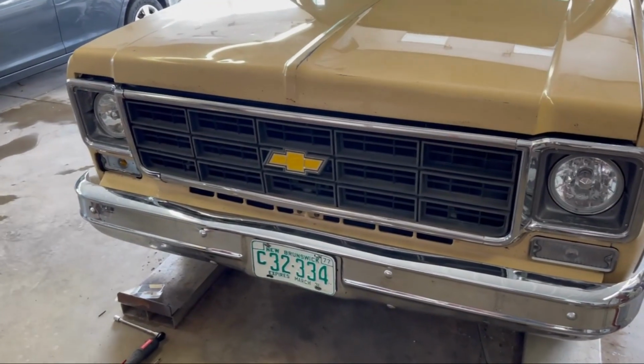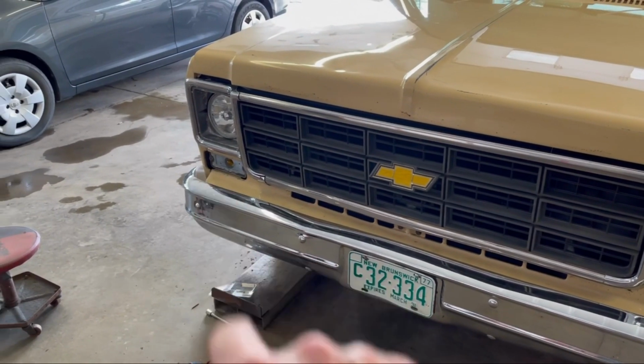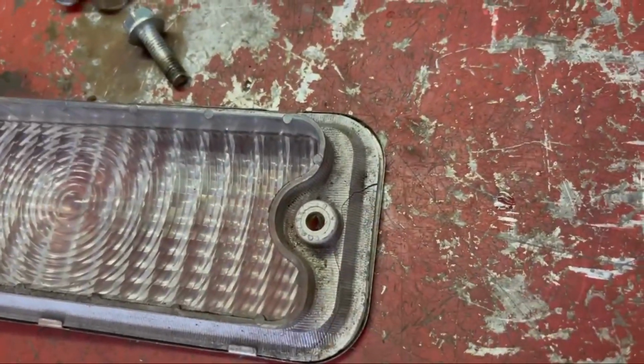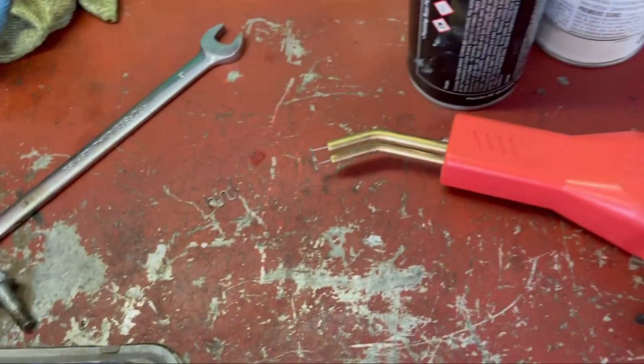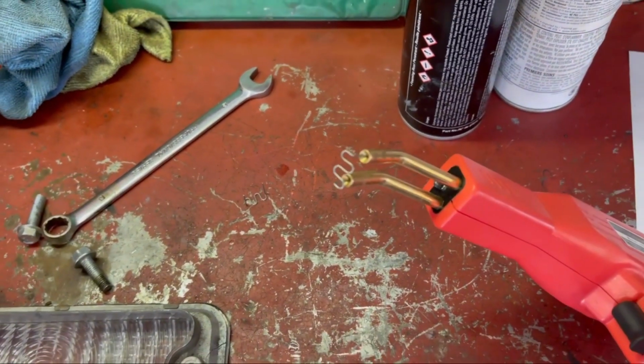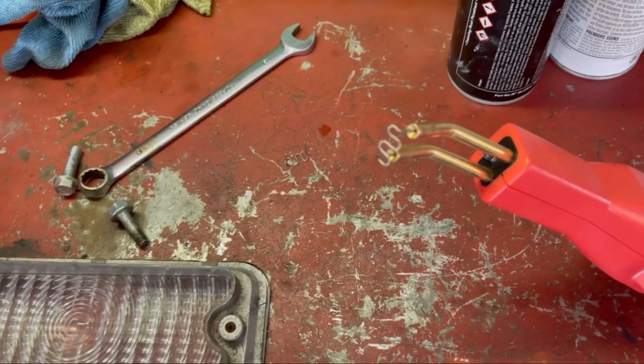Okay, so we've got everything back together. The only thing we've got left to do is to fix the turn signal over here on this side. So what I've done is I've got some super glue holding it together, but we're going to double up with our Chinese plastic welder. You've probably seen these things advertised on Facebook, Instagram, wherever. I took the plunge. Let's see if we can make it work.